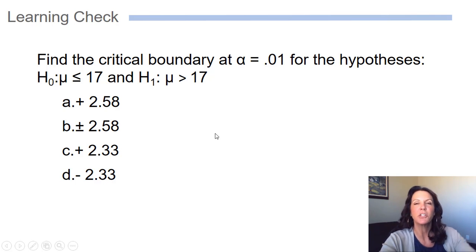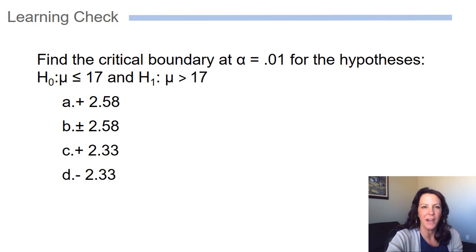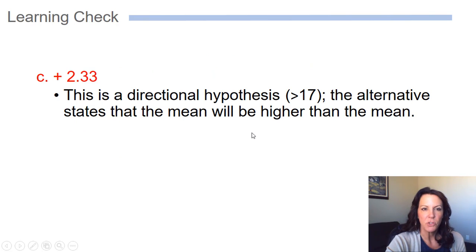So I know that I have a directional test. I have an arrow right here, so I know it's directional. And the direction that I'm stating it's going to be in is positive. I think that my sample mean is going to be greater than the population mean of 17. So I'm going to be looking for a positive value. It's a one-tailed test, so I'm loading up all of the alpha in one tail, 1% in one tail. The z-score that's associated with 1% in the tail is 2.33, and my critical z is positive because I'm saying that my sample mean is going to be greater than 17.